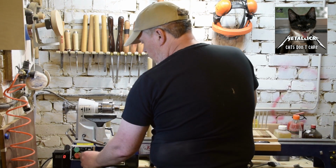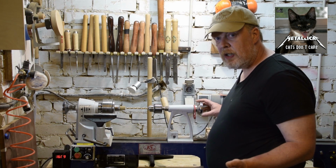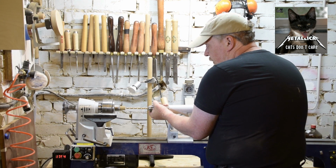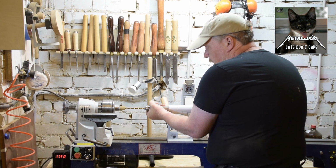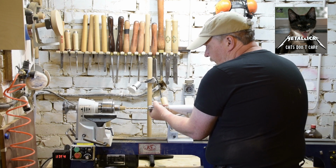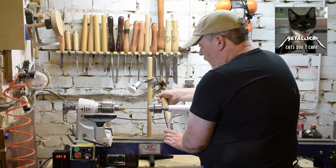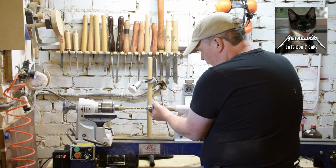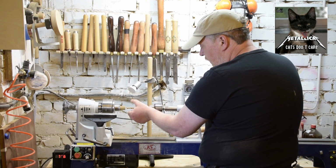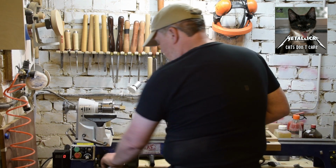Bring it up to the tool and start turning slowly, but then I turn up to maximum speed. This ensures that it goes in pretty straight, and I'm just going slowly into it. Now after the first few centimeters are done, I'm turning down the speed and moving this into it. That's it. Doesn't heat up that much, and gets pretty straight in there.